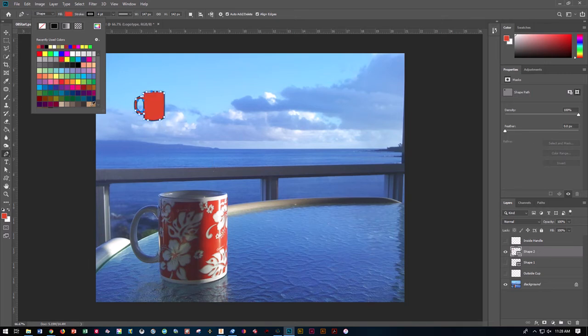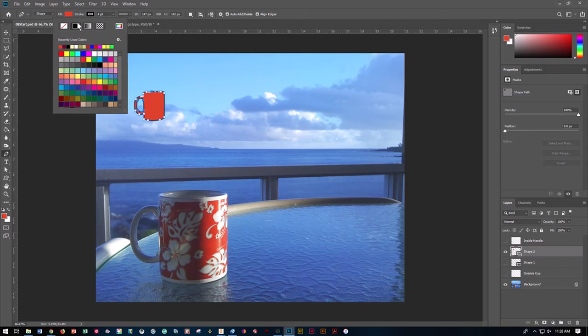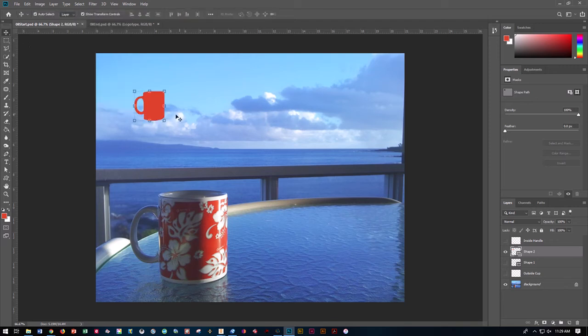So now it matches, isn't that pretty? So we can go ahead and I'm going to drop the stroke off because I really don't need an outline on my cup. And go ahead and switch back to my new tool. So now I've got my cute little coffee cup. But I want to add a shape. I want to add a lightning bolt or a flower to my custom shape itself.